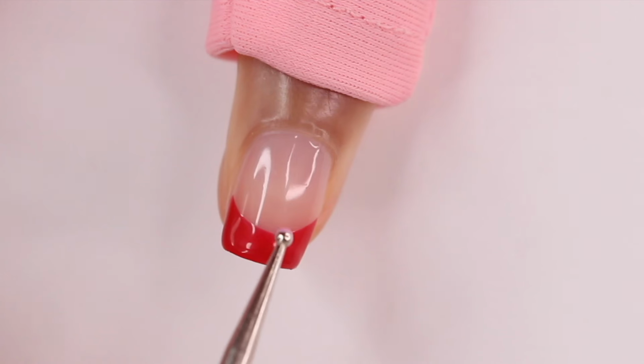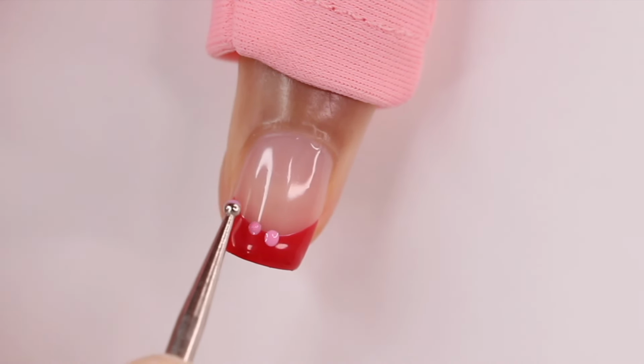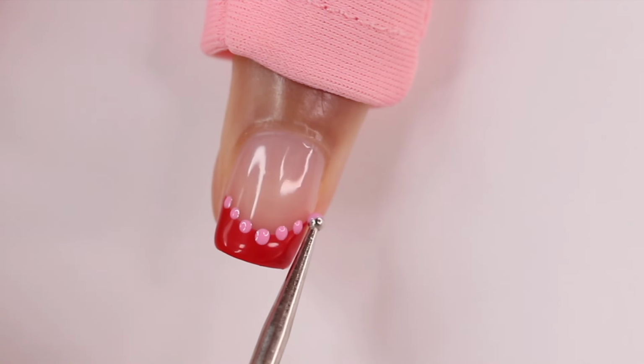Now, if you're watching this, you're like, absolutely not. I have a different option for you. So this is what I did on the pinky. You can do the French, and then instead of drawing that line, just draw some dots, use a dotting tool. It's a lot easier, but it's still a really cute look.